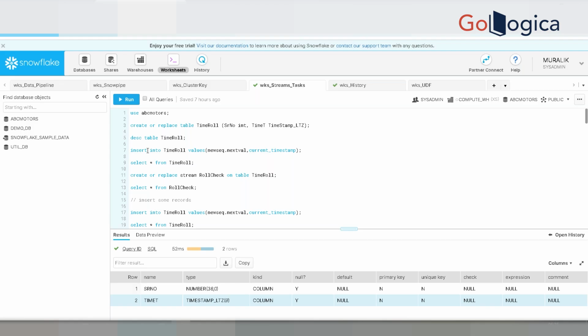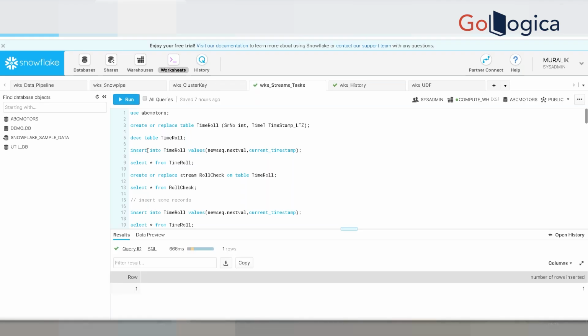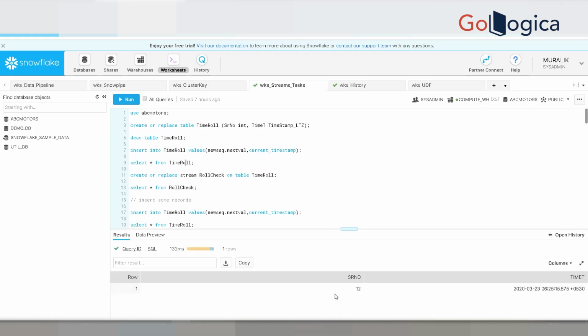Then the current timestamp. What is the time today currently? So just insert them. You see that one row is inserted. Let me check what the row is. The serial number is 12 because yesterday we loaded some 11 records already. Yesterday we were loading, so it is starting from this one.